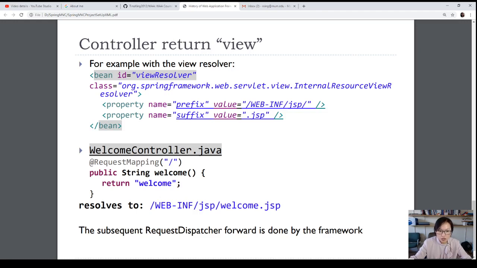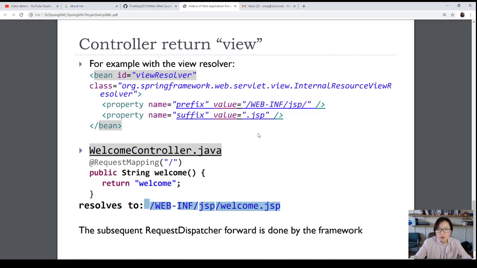First is the controller. You have to create a controller, and in the controller, you can have methods. And we have a method here, which is like the root when you start up. And this is gonna be the view name, okay? This is a logical view name. And what the dispatcher servlet is gonna get eventually is this name.